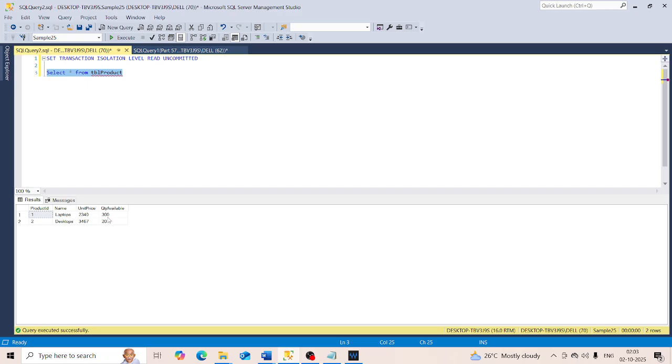Now when I execute this query, look at this, this is 300. When I execute the rollback, it will go back to the previous data, meaning it will undo the change. So execute this, and we see 200. So look at this, the change is undone because we rolled back the transaction.